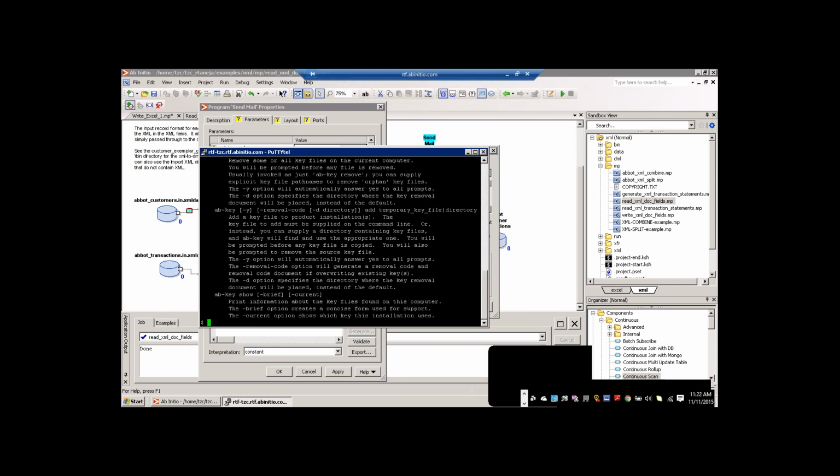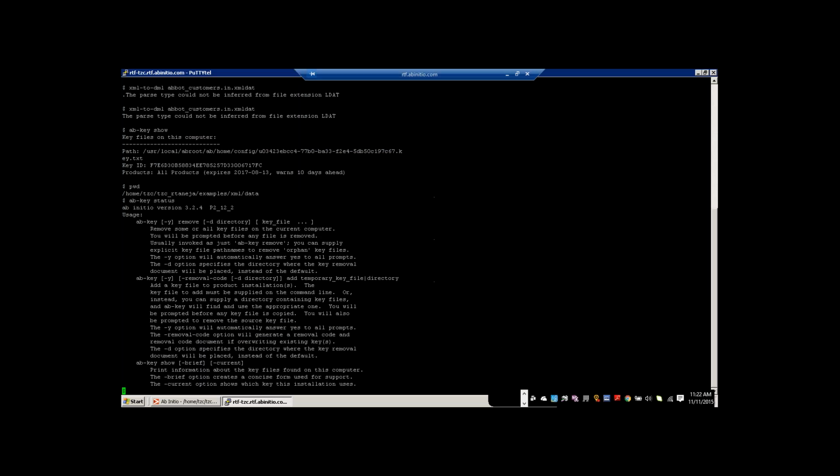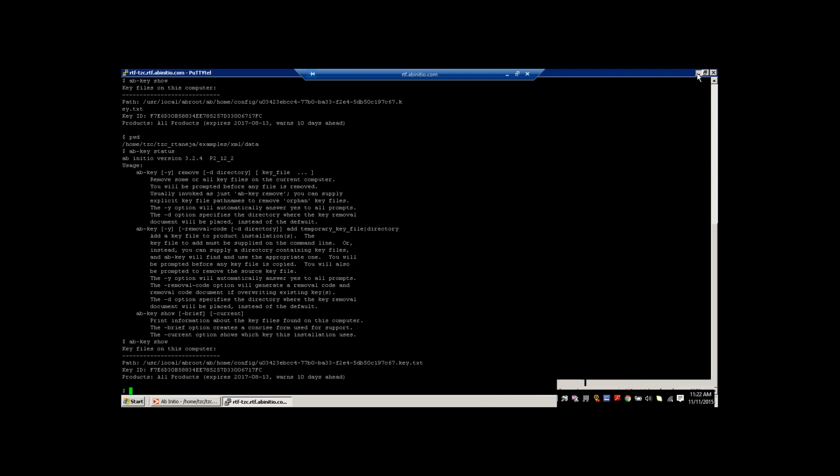If it is your project, it will display all the products you have bought from the corporation: continuous flow, Conduct IT, EME, all things you have to show actually. I think it is enabled for you for training purposes. Then you have to create some message queues, and read the message queues with the help of the batch subscribe component, and then connect the batch subscribe component to your roll up continuous scan component.